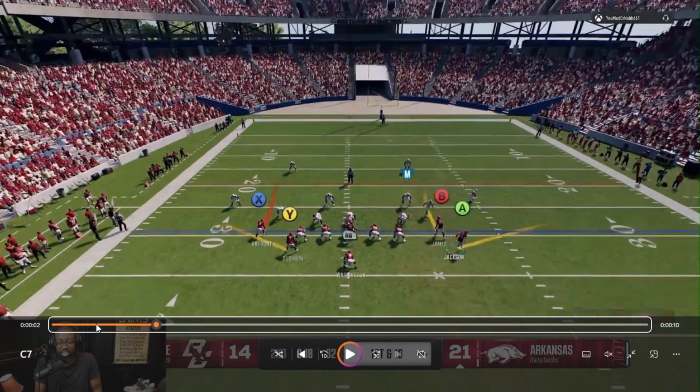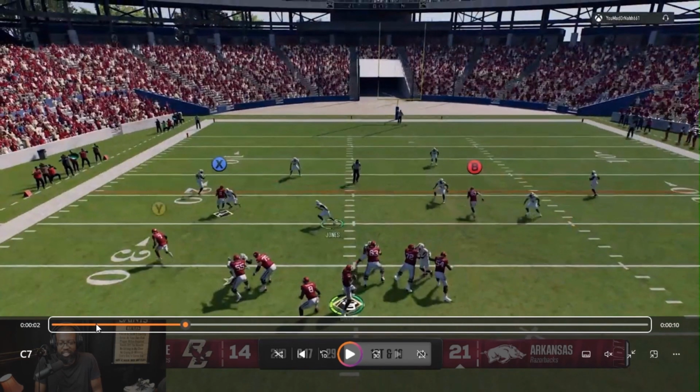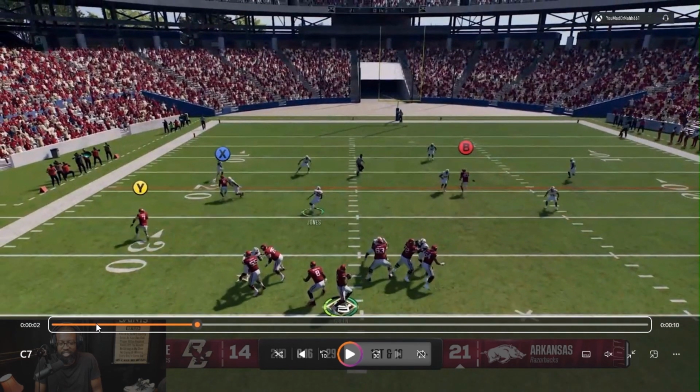We have 22 motioning out, and there you go. Wheel concept once again. Off the snap, this looks like cover 4 to me. Looks like you have your 4 guys back playing zones, as in deep halves or thirds. So that's what the look is telling me. It's cover 4. We have this guy underneath watching anything in the curl flats. We have his user watching anything over the middle. We have this guy making a high read right here. And then we have our defender watching anything over here in the curl flats.